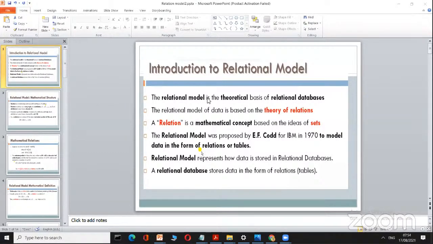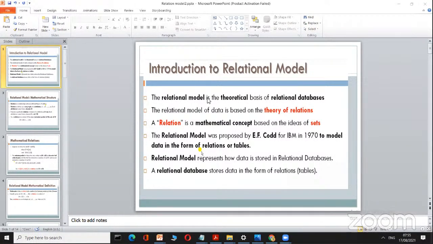Okay, this is the relational model. Now, the relational model is designed using the theory of relations. Relations are one of the parts of mathematics related to the field of sets.